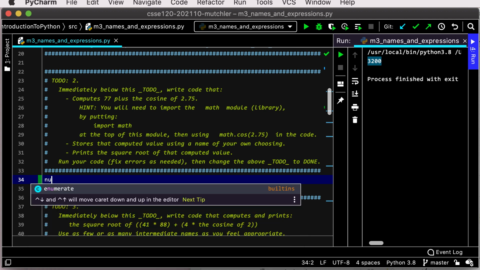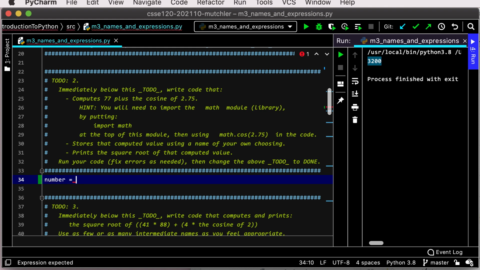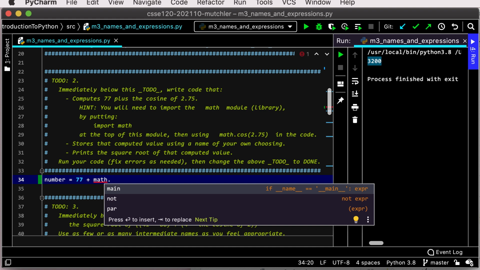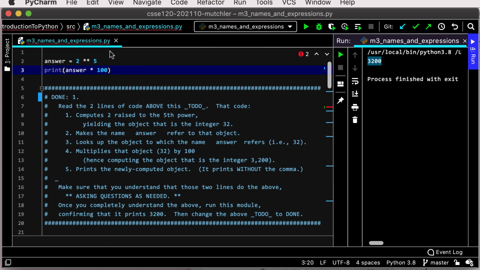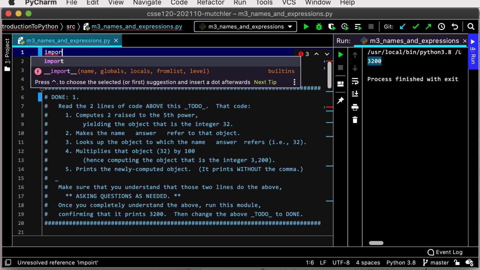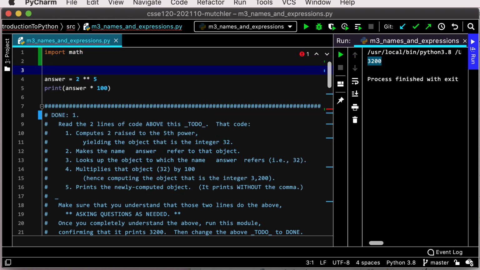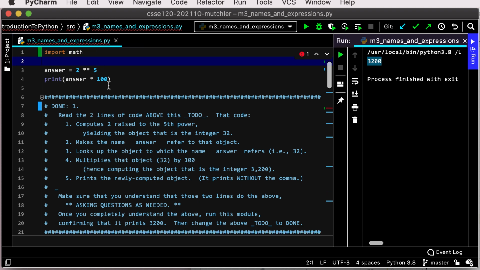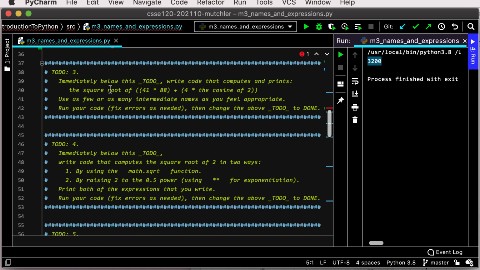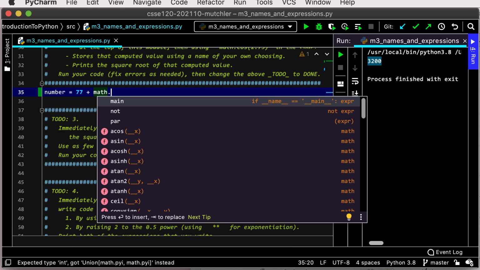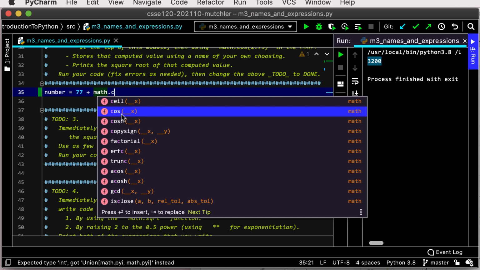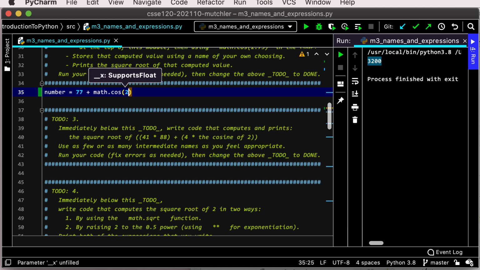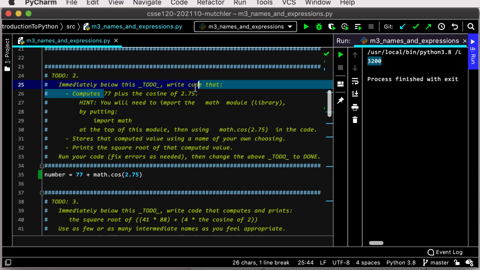I'm presuming that you've done so. Here's my answer. I'm going to set the name number equal to 77 plus, and I type math dot, but it lives red there and shows nothing. That's because I have not yet done the import. So I go up top there, and I type import math. Then I'll come back down to where I was and retype the dot, and look how it shows me all the math stuff. If I type another letter, C, I see the math.c stuff, and I can just click on it to get math.cos, in this case of 2.75. So the dot trick, we call it, typing a dot like that shows all the things the thing in front of the dot can do.